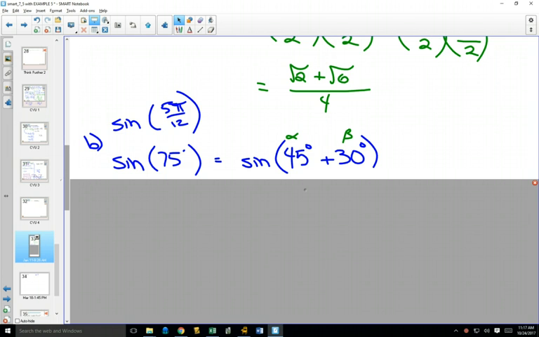60 plus 15, but we don't know 15 really well from our pie plate. It would work to use 60 plus 15 if you used 15 from before, but can you think of two ones that you know better from your pie plate? 120 minus 45. So if you took 120 and subtracted 45, you would get 75 as well.